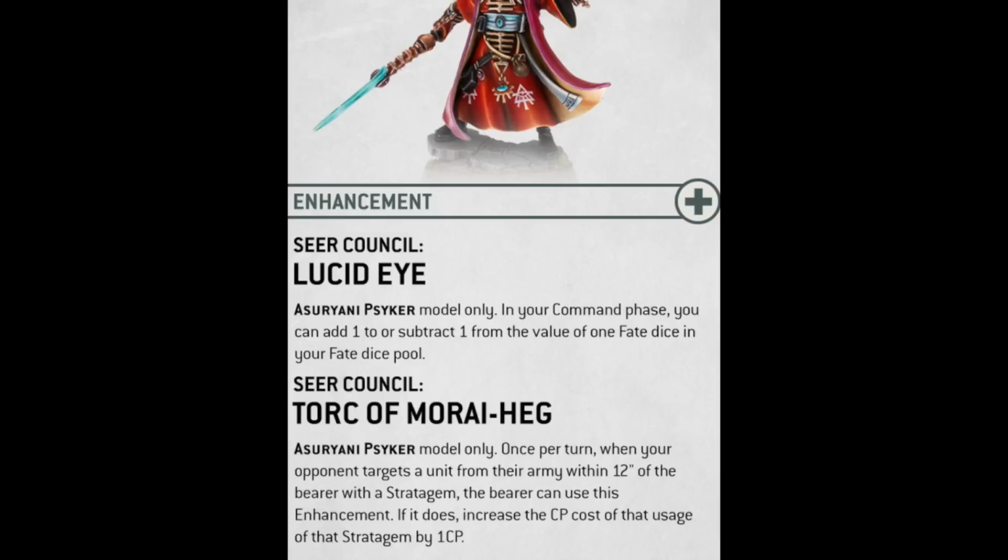I think we will always take this, unless it's like 40 points or something. I think that this is just a thing that you will have in every single list, because the psychic powers are so good, and the detachment is going to so heavily rely on them, and the ability, therefore, to manipulate those dice to have the ones that you need, I think, is going to be absolutely essential. So I suspect there's no world in which we just don't take this all the time.